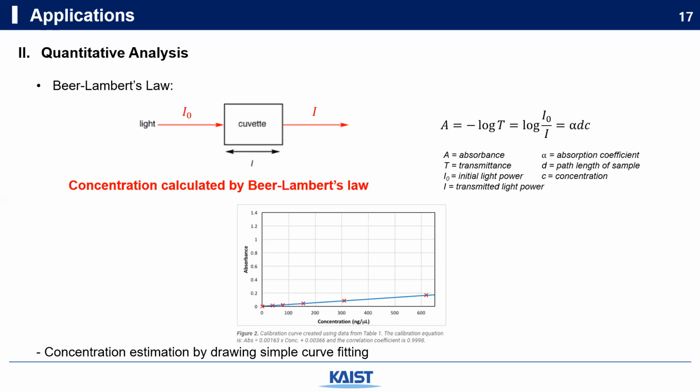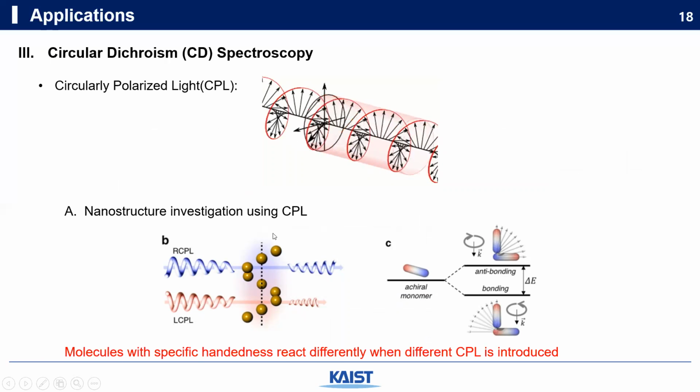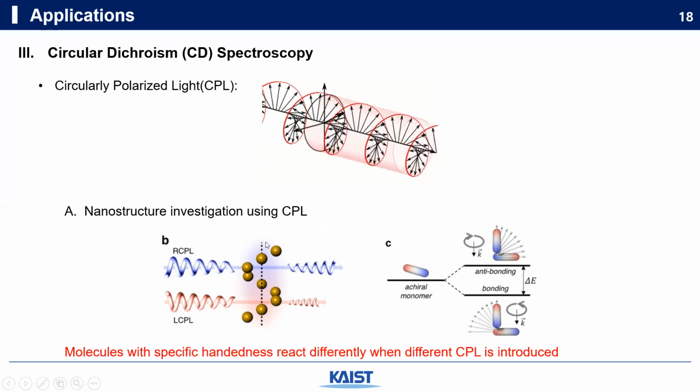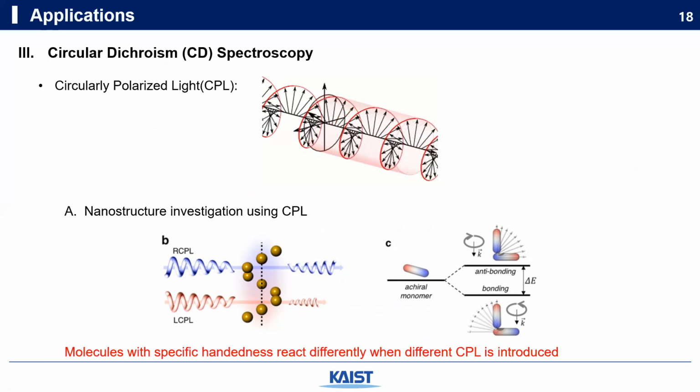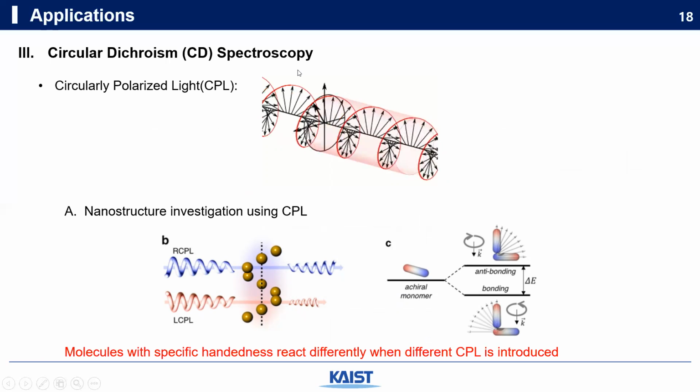For non-dilute solutions, Beer's law cannot be applicable due to interaction between analyte molecules. In these cases, drawing calibration curves using a curve fitting algorithm might be helpful. Nonetheless, in both cases, estimating concentration of samples can be done in a simple manner. Since this versatility, there are some enhanced characterization methods based on UV-vis spectroscopy. One of them is circular dichroism spectroscopy, or CD in short.